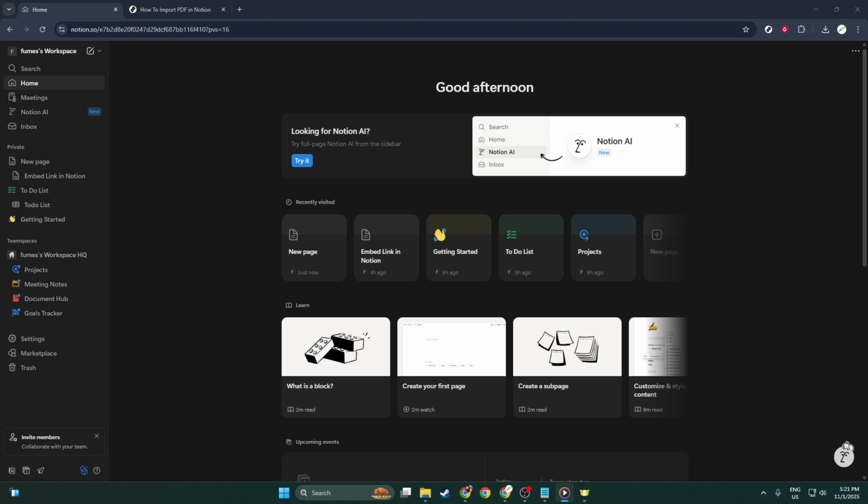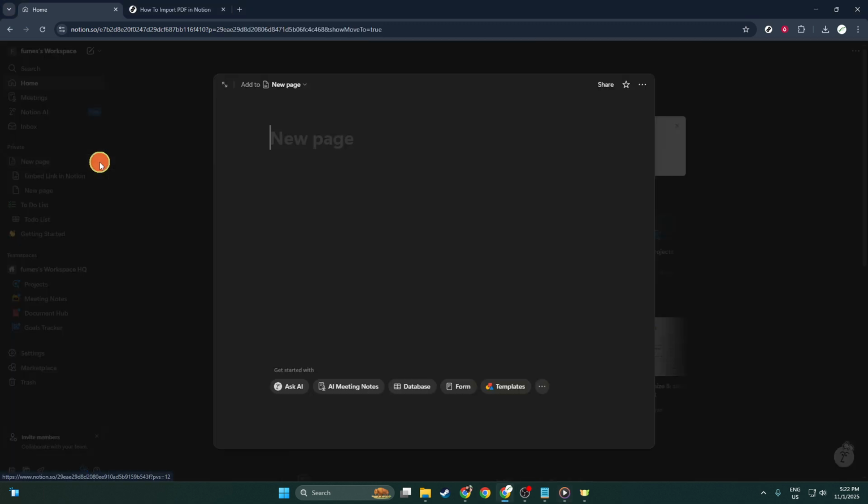First, you'll want to start by navigating to your Notion workspace. Open Notion and go to the home page. This is your starting point for most actions within Notion, and it's where you'll find the option to add new pages. Once there, you'll need to click on the option to add a new page inside your workspace. This is usually found in the sidebar. This page will serve as the new home for your PDF document, and you can customize it as needed to fit within your existing setup or create a brand new structure.